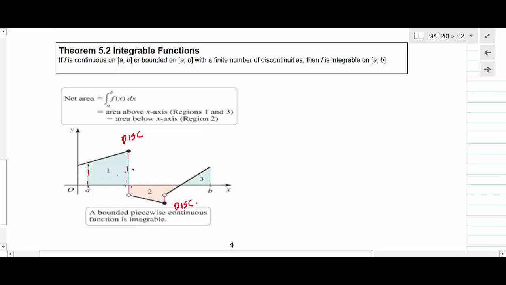What you would really be doing when you get the net area is this: you would say positive 1, because that's above the x-axis. That would be minus 2, because it's below. This is probably not drawn to scale. And then it would be plus 3, like that. So that net area would be, what is that, 2. That's how that goes.